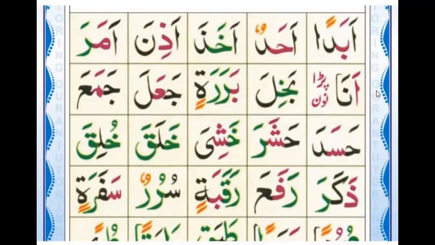There was fatha, kasra, and dhamma. And the third lesson was about the sign of tanween, the double fatha, the double kasra, and the double dhamma. That is called tanween. So in this fourth lesson, we joined all the previous three lessons and practiced them in each box. We recognized each letter when joined with each other, and then we also applied the signs of movements and tanween, and we made a word and read it as a whole, how to pronounce a word.